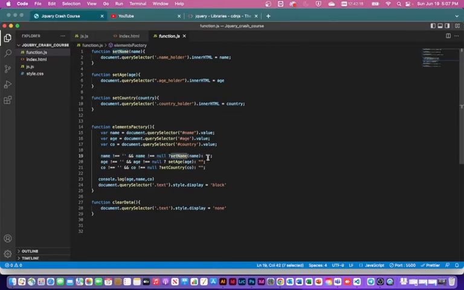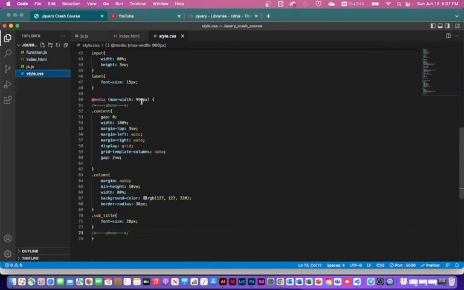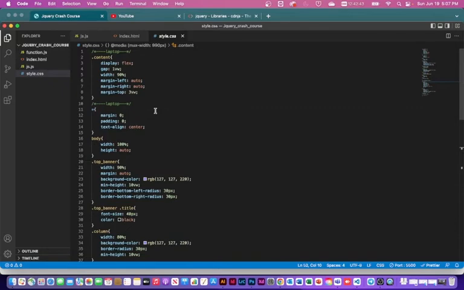If it's empty, we are not doing anything. Then we are controlling name, age, and country with document.querySelector, and styling the block to display as a block, because before that we set the property in CSS, style display none. So you're going to display the text, which is just simple CSS that we have done.